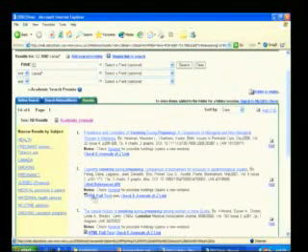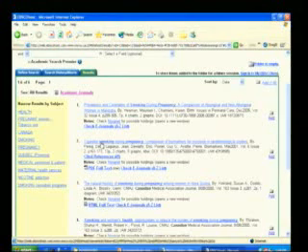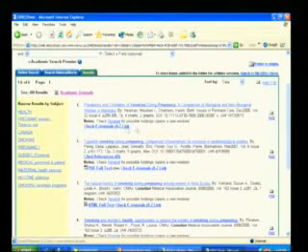So yes, if you see PDF full text or if you see HTML full text, it's just a matter of clicking. That's it. The article is right there for you. If it says check eJournals A to Z list, it is there. It just means there's a few more steps for you to take. So the first thing we want to do when we click here is just to take a look at the date. It says December 2005.